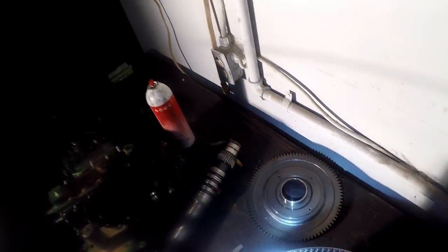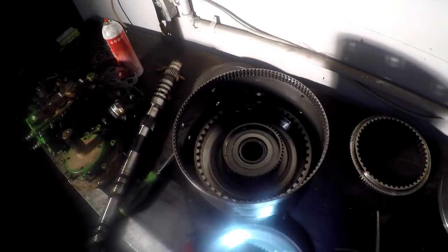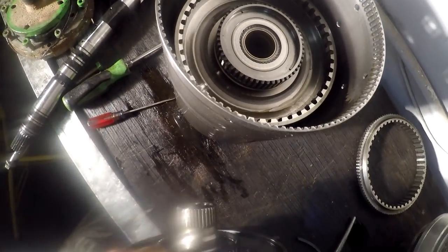Looks to be the same on both sides. It looks to be non-directional. Okay, so now what do we got in here? Another clutch pack. Well, there's a lot of gap on that one, huh?